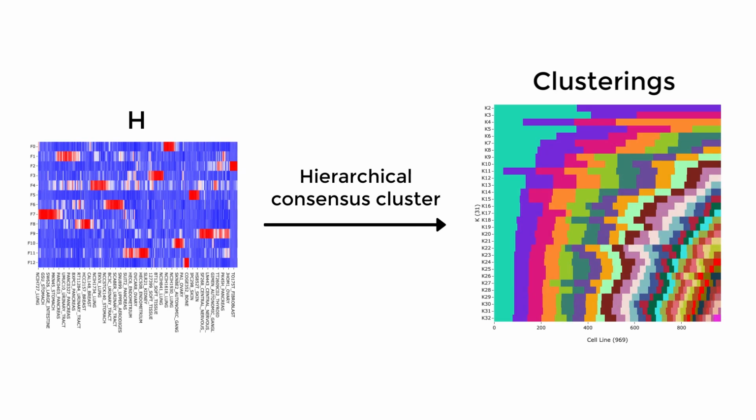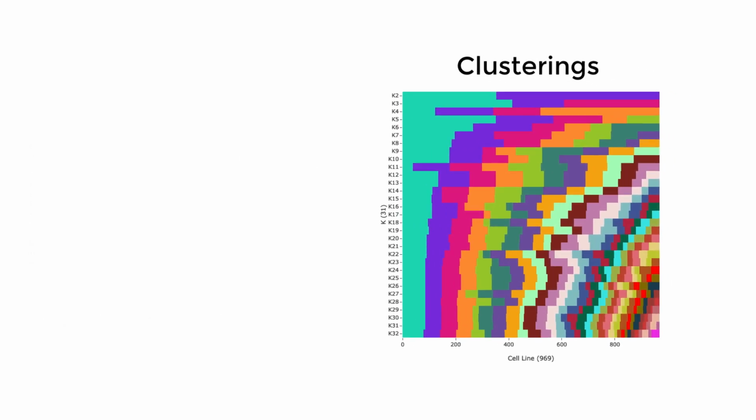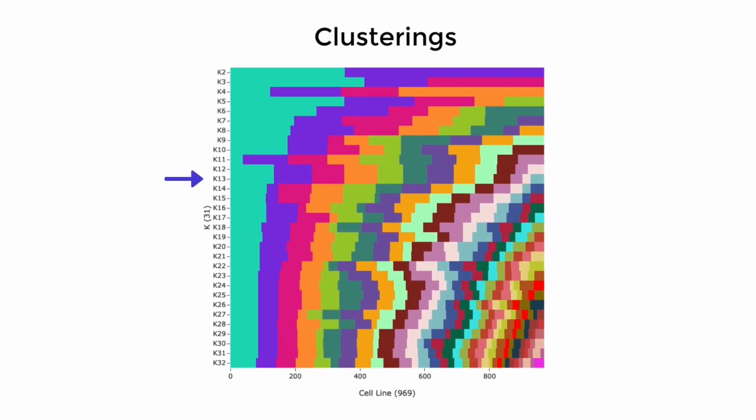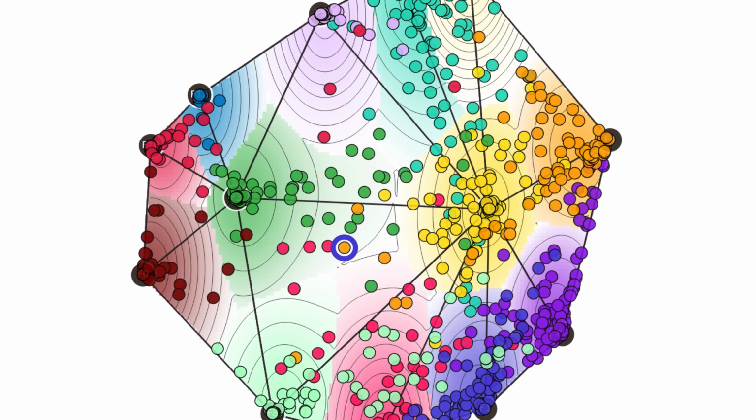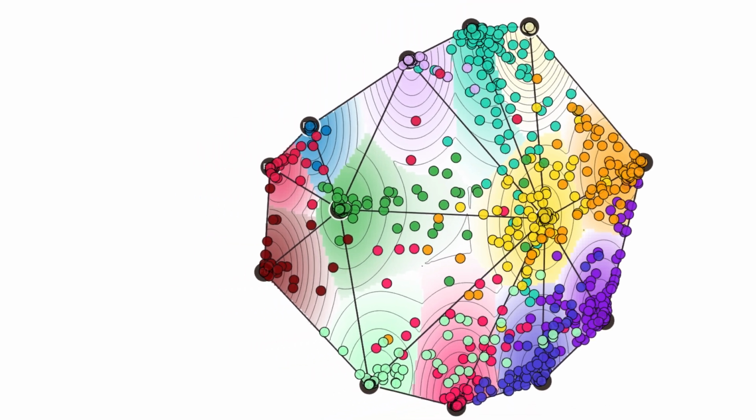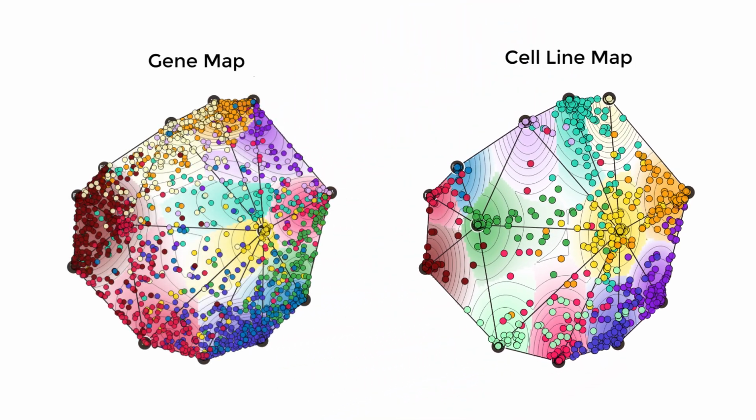Just like with NMF factors, it's up to the person making the map to choose the number of clusters that's best for their analysis. Because there are 13 nodes in our map, let's choose 13 clusters. Now let's color our samples on the map according to the 13 clusters. And look, the ambiguously placed sample is surprisingly grouped with the orange cluster, something we wouldn't have predicted before clustering the samples. And we can use the same process to plot our genes annotated by their clusterings on the map as well.